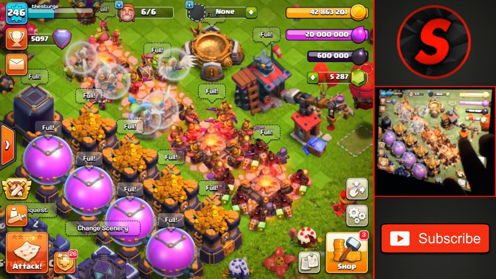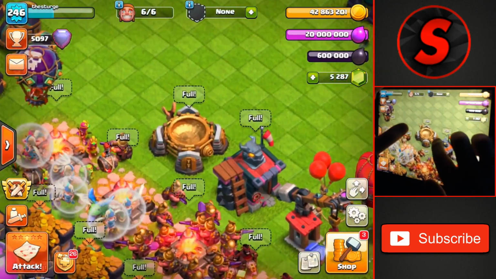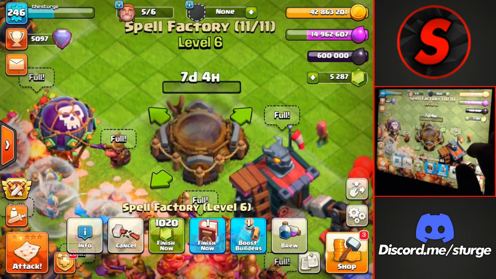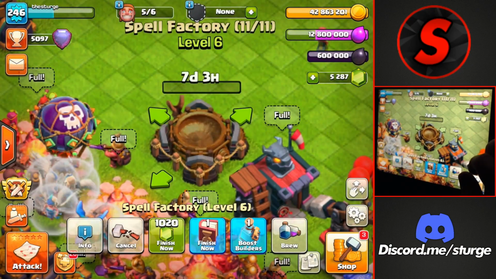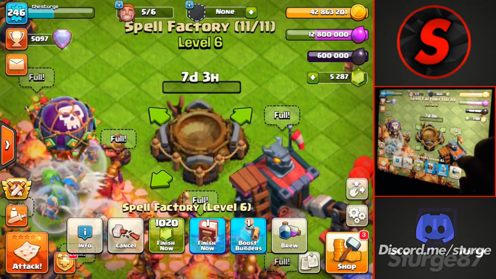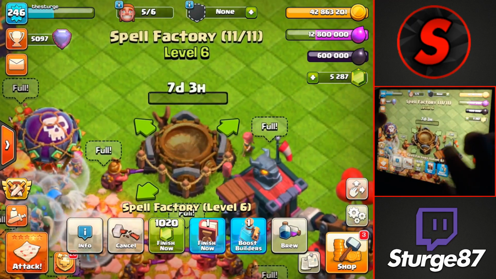Wasted around 600,000, which isn't too much in my opinion. So now we can get the spell factory up to level 7, spending 7.2 million loot on that. And instead of using a book, it is the shortest amount of upgrade time for Town Hall 15. So I will be just using gems on this one.